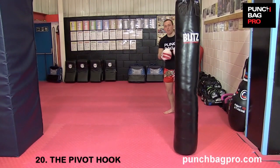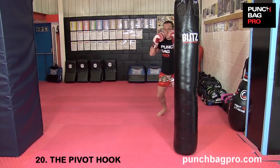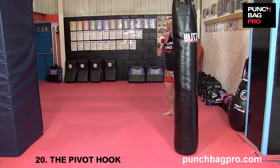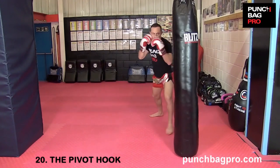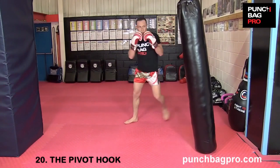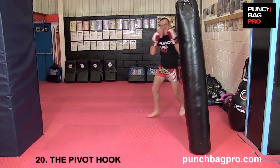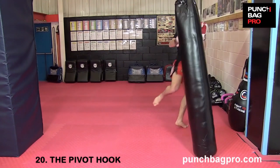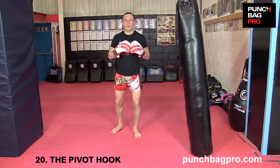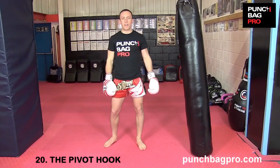And then when you're on the side of your opponent, they're facing one way, you want to follow with a nice few power shots as they can't see you because they're already facing that way. So I like to follow with a right cross and a right hit to the face. So it looks like this. Angle on the pivot. And that's the pivot hook. Step and angle around to the side as you throw your lovely hook.